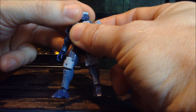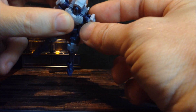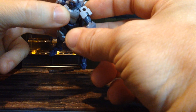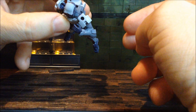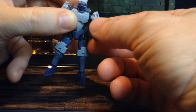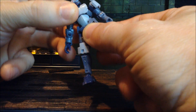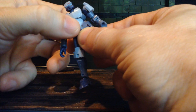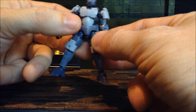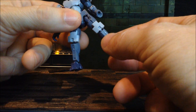For articulation: the head is on a ball joint and easily pops off. There is a butterfly joint for each shoulder as well as a ball joint, so you have great range of motion. There's a single joint at the elbow but it has a nice deep bend. The hands attach via a ball joint so they can move around, though they do pop off pretty easily. He has a ball joint at the waist which allows him to rock around, and this middle piece is actually soft so it allows for a lot of articulation — it also substitutes as a waist joint.